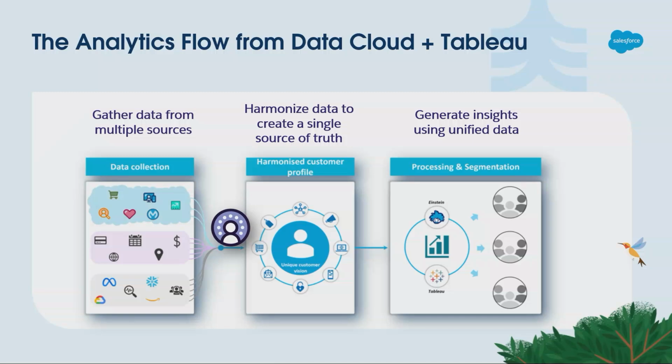And once you have all those sources connected to Data Cloud, the next step is harmonizing, or basically transforming your data and having it in one place as the source of truth, which is your Data Cloud instance. Once you have that, you connect your Data Cloud instance to tools like Tableau. Because most of these tools, like Tableau, have an inbuilt connector to Data Cloud, and we will see how you can connect that moving forward. You connect your Data Cloud instance to Tableau and start gaining insights.